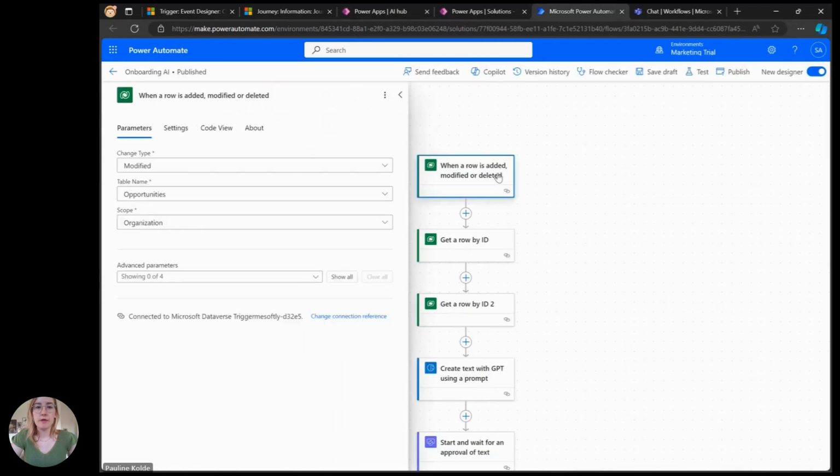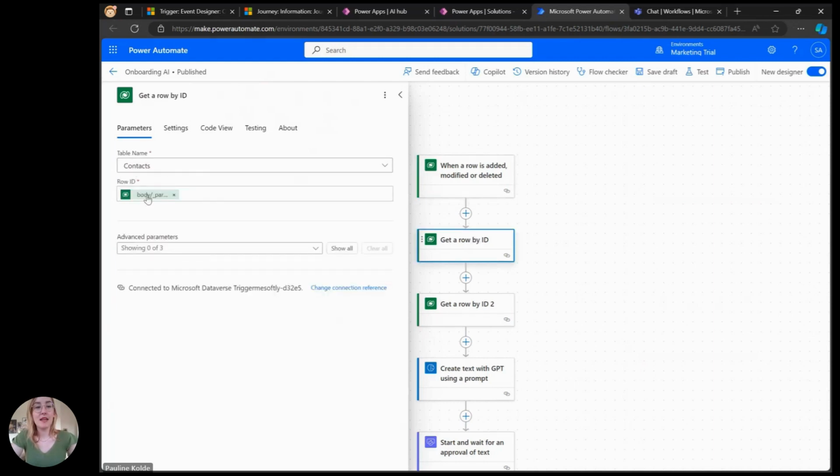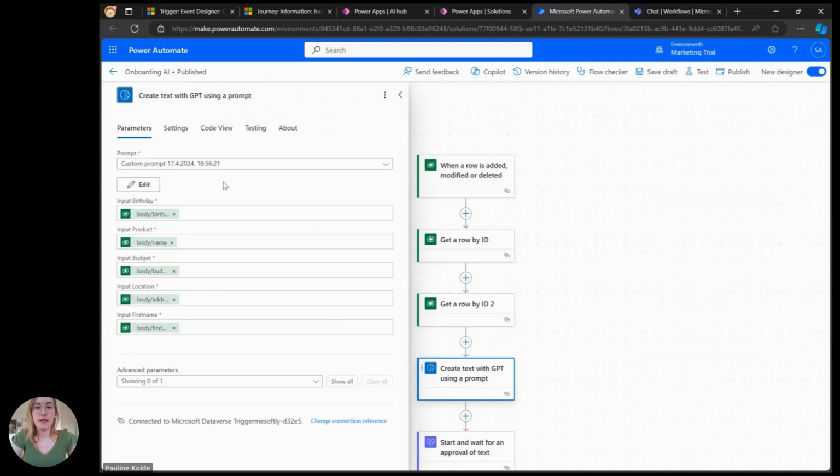Next thing that I do is the Power Automate. My Power Automate always starts when a journey is set to one, because then we want to welcome our customer as a new customer in our company environment. I look for the contact that's connected to the opportunity. So here I have my parameter for the contact, our parent contact ID of the Power Automate. The next step that I do is my user. So here I look for the owner of the contact, because this owner should then later also approve my text that's created.